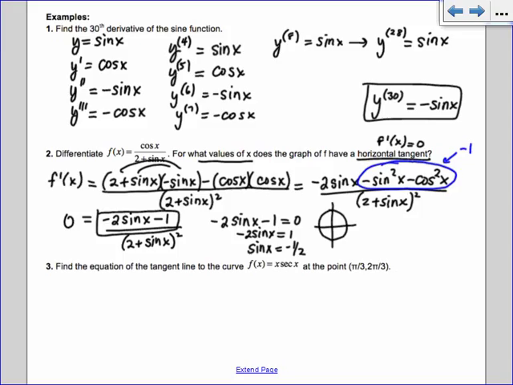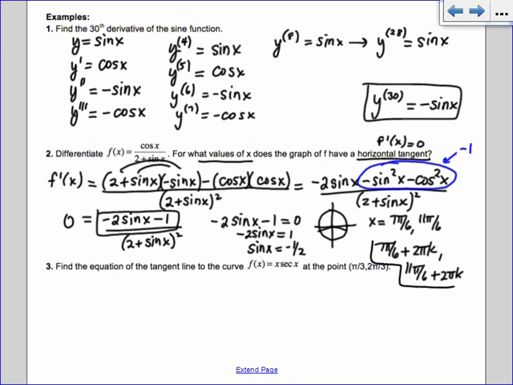Okay. Where is sine equal to negative 1/2? 7 pi over 6 and 11 pi over 6. Good. So I get 7 pi over 6 and 11 pi over 6. Okay, but there's other answers. I didn't say just on the interval 0 to 2 pi. So I could continue to add 2 pi to 7 pi over 6, or I could subtract 2 pi, right? So the way we write our answers is we say 7 pi over 6 plus 2 pi k, and then we say 11 pi over 6 plus 2 pi k.